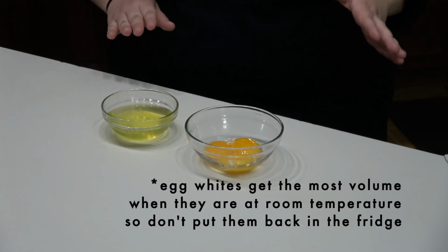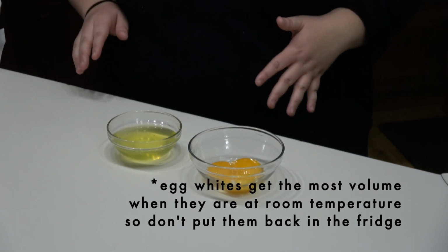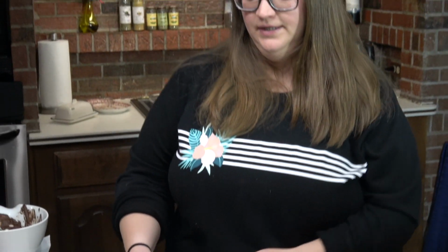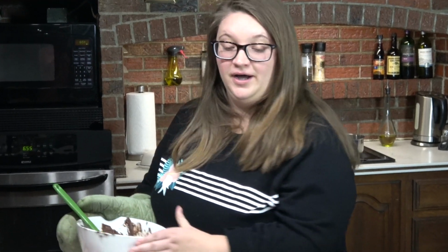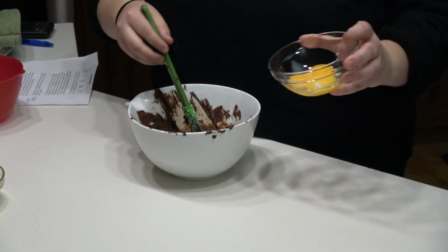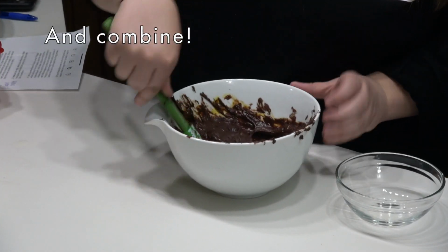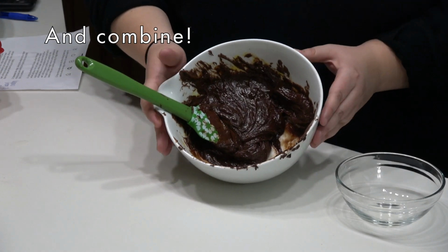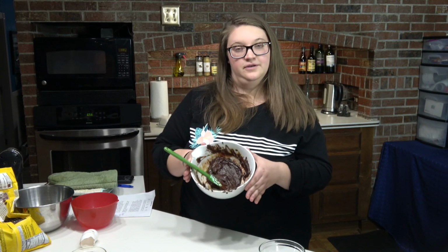Now that we have our egg whites and our egg yolks separated and our chocolate is all melted, we're going to bring over our chocolate, set aside these egg whites. We'll come back to them in just a minute. Now your bowl is still going to be a little bit hot probably, so be careful. And we're just going to take our 3 egg yolks, pour it in. Now that our chocolate and our 3 egg yolks are combined and look beautiful, we're just gonna set those aside.